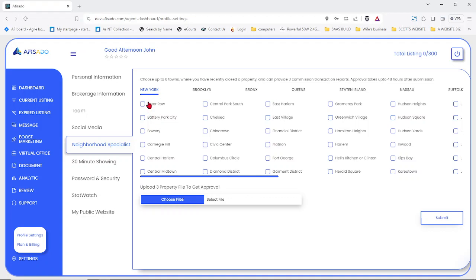So once I select a town, when I go to the next town over, if I come back, the selected towns should appear at the top, one right after the other. So it helps me to know later on if I want to change the towns, I'll know which of the 7 cities I have selections because they'll supersede the whole list and go to the top.